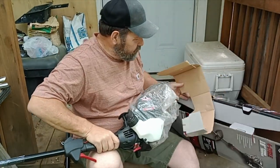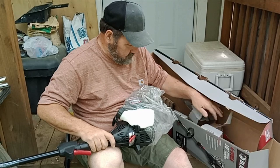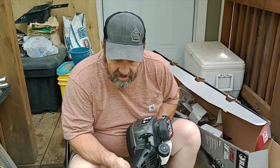You got unscrupulous people who will buy this stuff, take it home, get a part out of it, and take it back. That didn't work, man. They're thieves. They're called thieves. Need a damn part, just go get the damn thing.